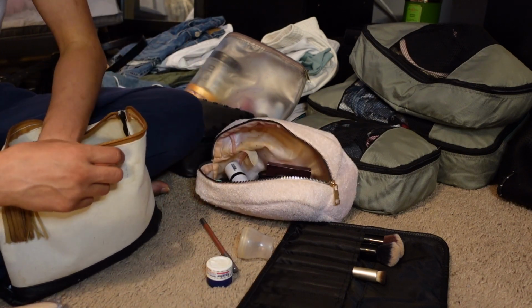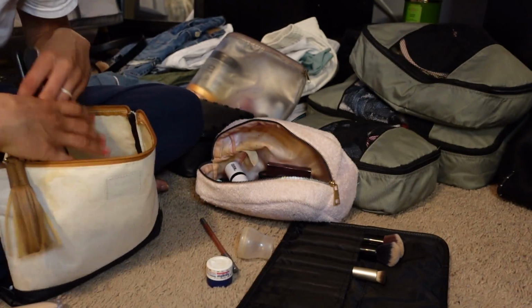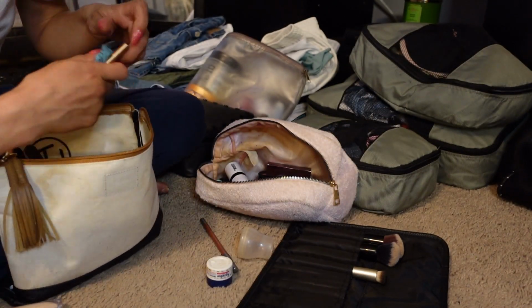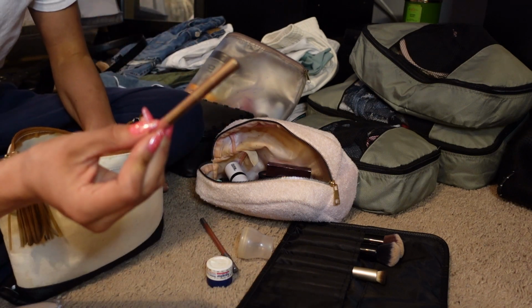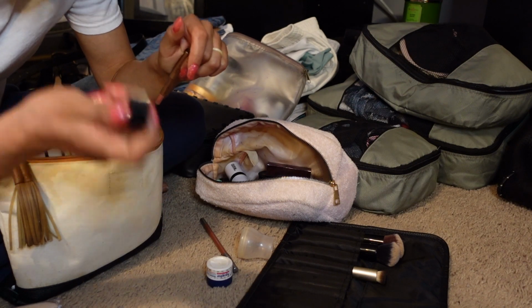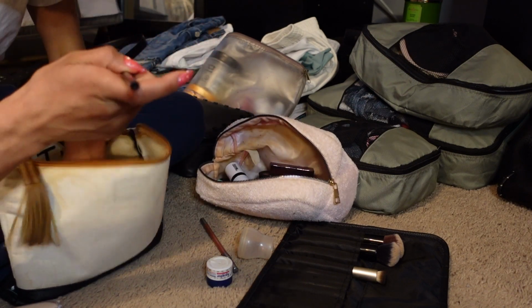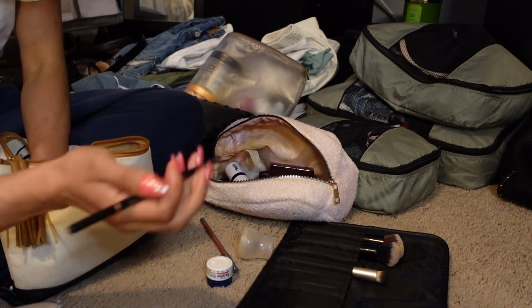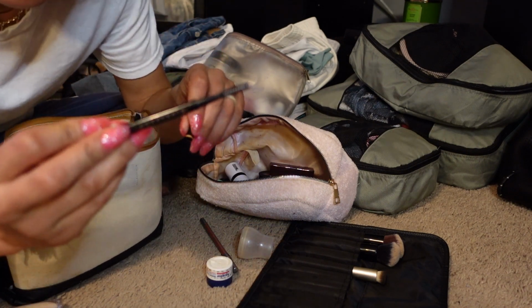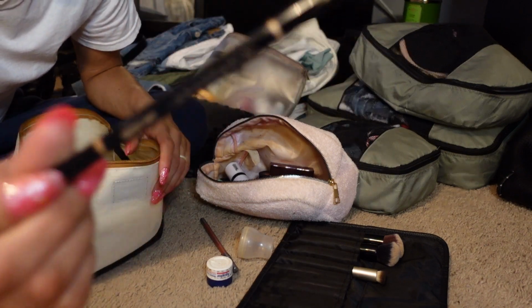What else is in here? A setting powder by Laura Mercier, but I don't think I'm going to bring that because I like a dewy look at the beach. Charlotte Tilbury Pillow Talk liner, pencil, sharpener. Ooh, I don't know what happened to the top of this, but it's just the brow pen or the spoolie part that came off. But my Anastasia Brow, which I actually only use the spoolie part.